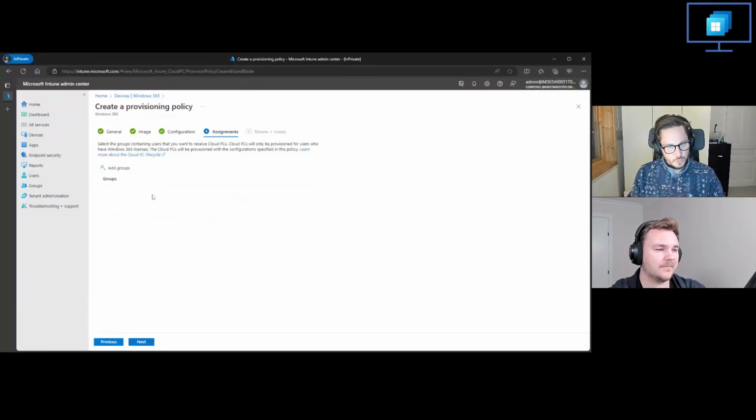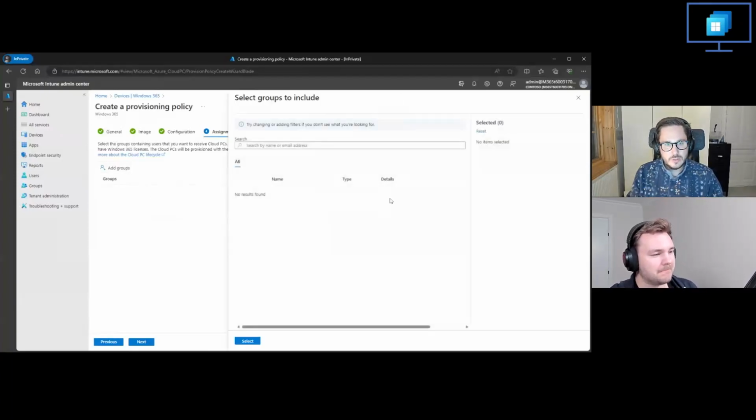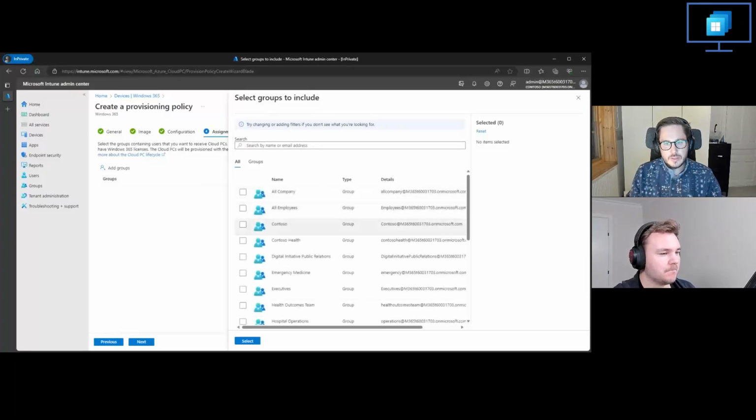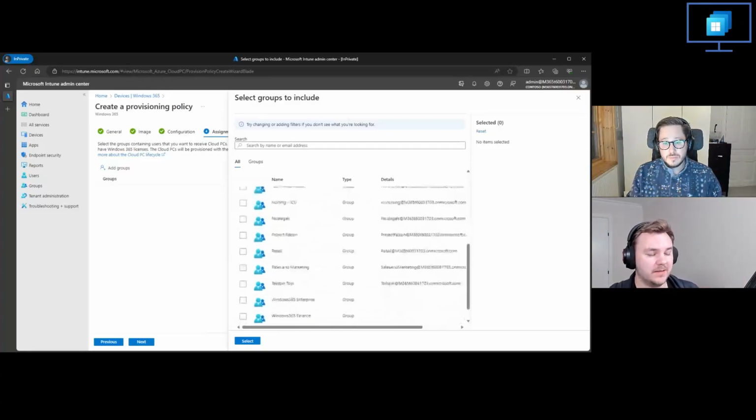So the last step before we review and create our policy is to assign this to a group of users who will be allowed to get a Cloud PC based on this template. Yeah, if you're using groups for licensing purposes, you can actually reuse those groups, so you will have one group to manage everything, right? For licensing and provisioning policies. It can be a bit of a hurdle when you have a bigger environment with different provisioning policies, users having the same Windows 365 licenses. Then you kind of have to have separate groups to manage both.